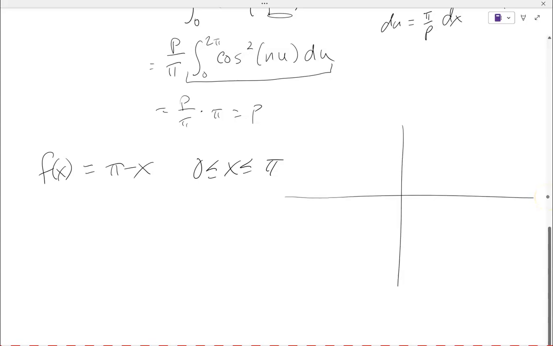Again, whenever I'm writing it this way, I'm asking you to find a Fourier series for that particular function. I'm telling you that that's one period, and then you assume that it repeats. What does this graph look like on one period here? As I go from 0 to pi, what do the y's go from? Pi to 0, right? The graph of that just looks like that. Then I just have another thing like this, and a thing like this, and a thing like that. It just keeps going diagonal, diagonal, diagonal.